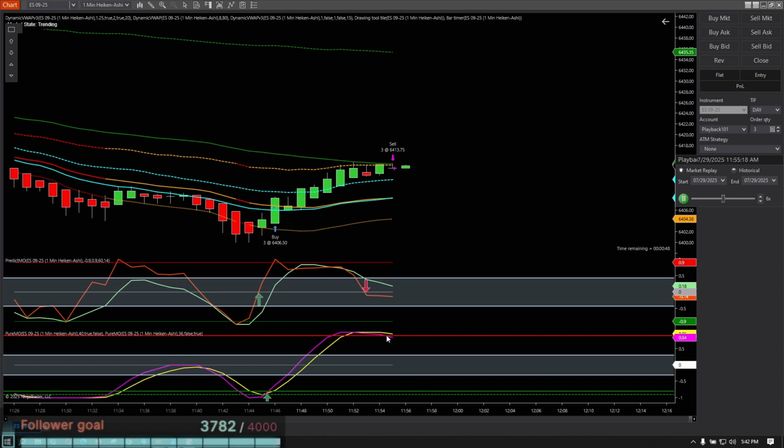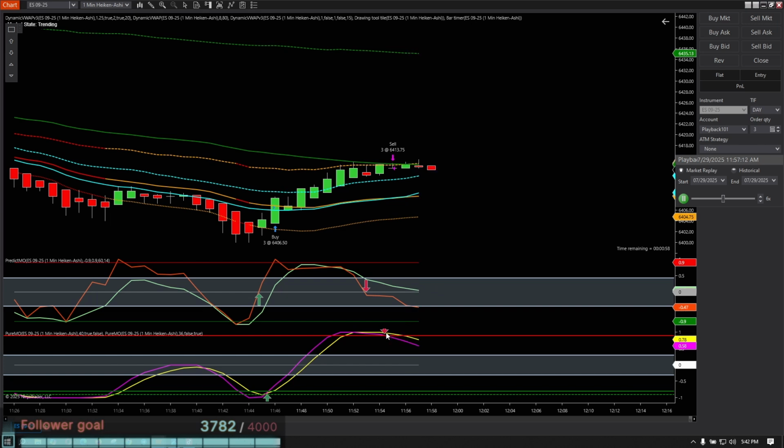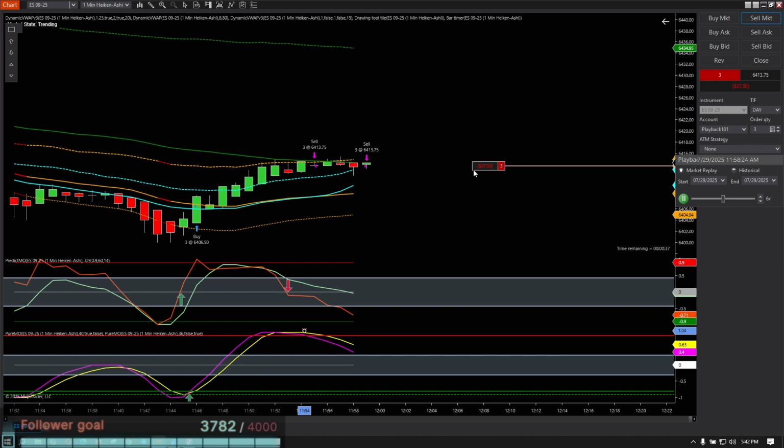Now, this isn't a short trade yet. You see, it's just tilting down right there, okay? This is not a short trade yet. And it's not a short trade yet because the price line, which is measured by this green line right here, has not hit the zero line. And until it hits the zero line, guys, you don't really have a true inflection point right there. So here we go. That might be the beginning of a short of some type.